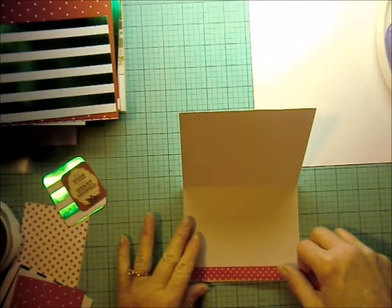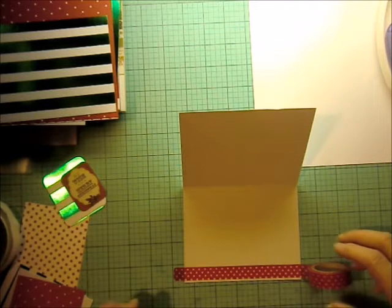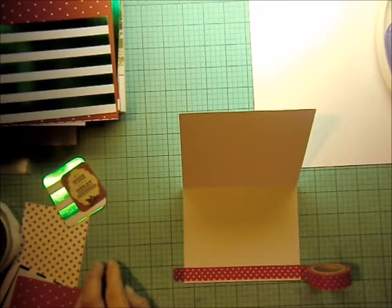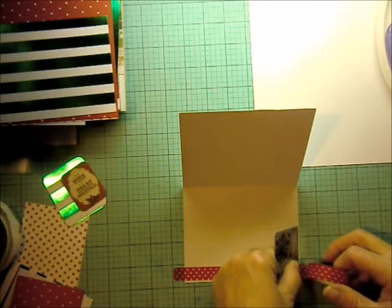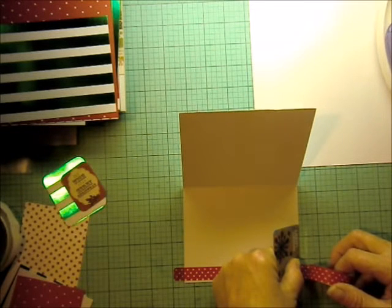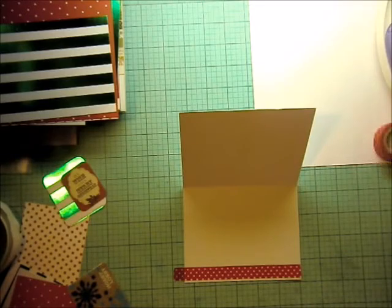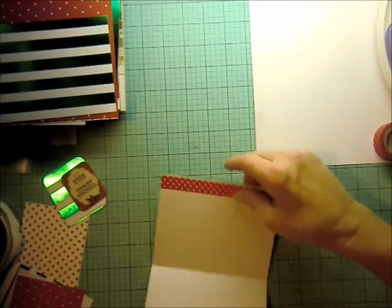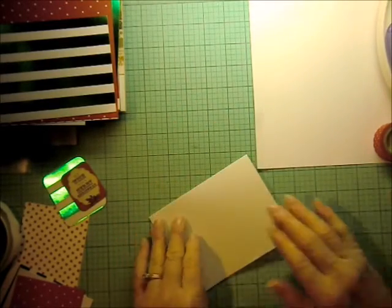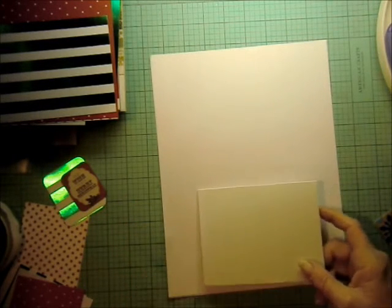I could flip it over and use the other side, and if I'd been smart at the time, what I would have done is, where's my, there it is. I use a gift card. Tammy taught me that as a washi tape cutter. If I'd been smart at the time, I would have used one of the $1 craft mats from the Dollar Tree. But nope, didn't do that. That brings the polka dots in without having to put a whole page down. Bring this guy back over because that helps cancel out that yellowishness.